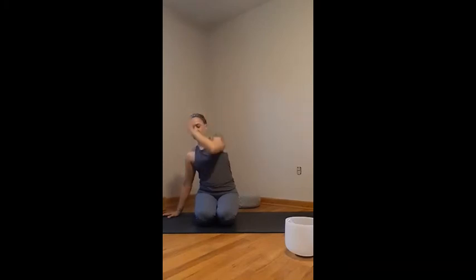Exhale, left foot steps back to the front of the mat, low lunge. Inhale, your arms reach up, crescent lunge. Exhale, open arm twist to your left. Inhale, reverse your twist, right arm reaches overhead. Exhale, cartwheel your hands down, Chaturanga Dandasana, high to low, up to down.